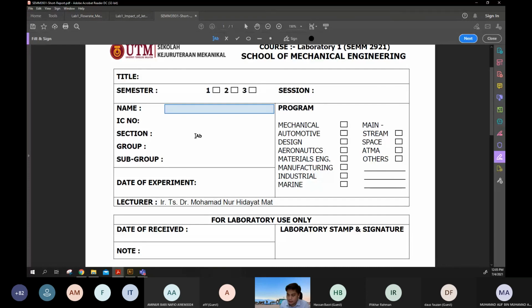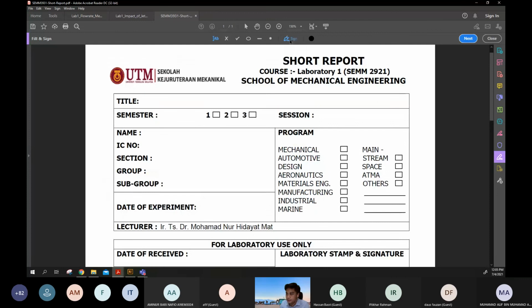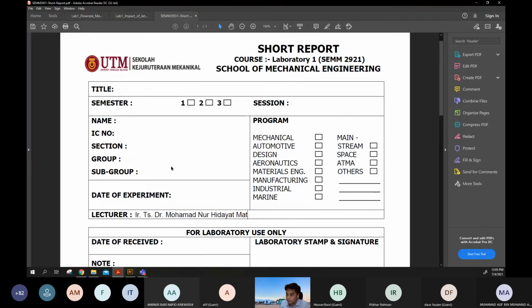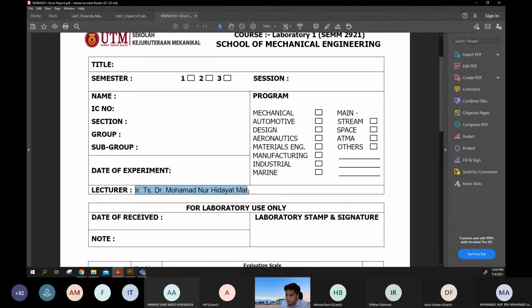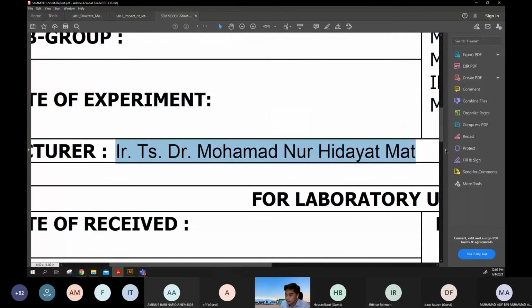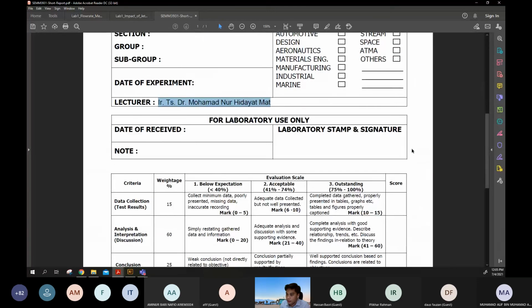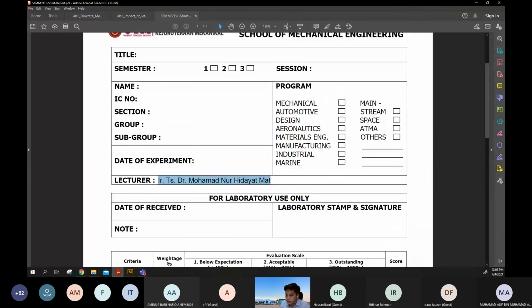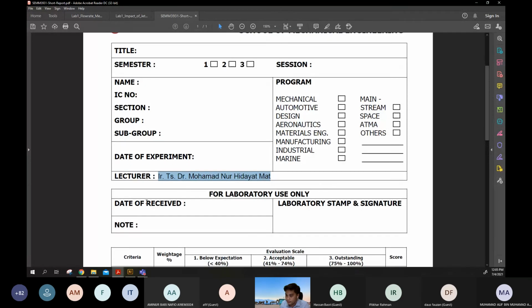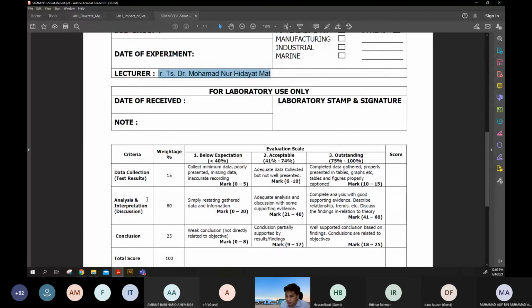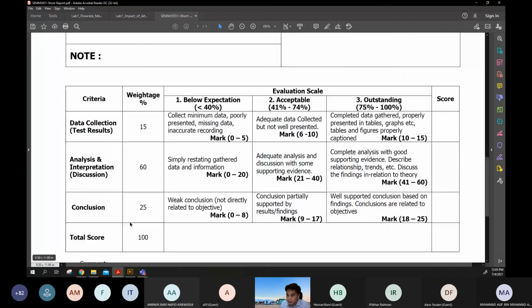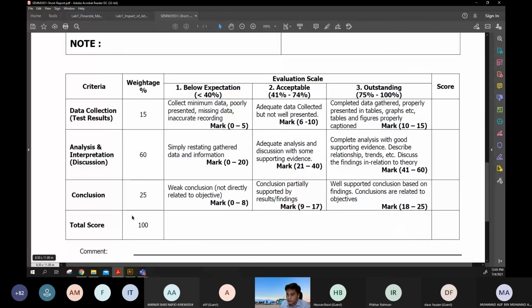My advice, do not convert into Words. You can use this function. Fill up this using the sign form. Alright? Fill up the details. For myself, I also fill up my name using the function here. This one you need to fill from the title until the lecturer name. And for the last part, this is very important. Please follow the guideline. Don't waste your time putting all the theoretical explanation, because that won't give you any marks.